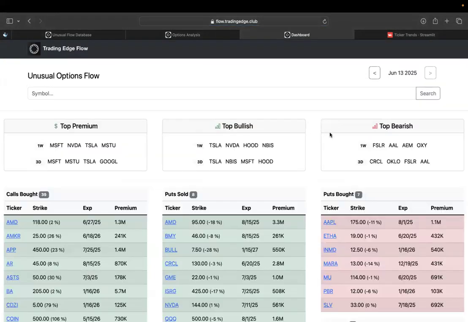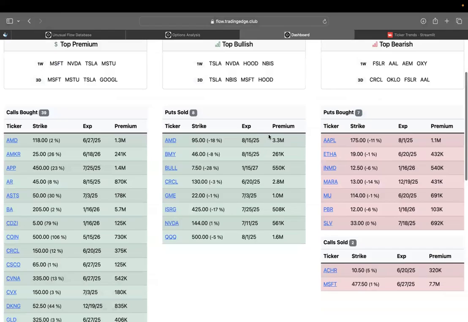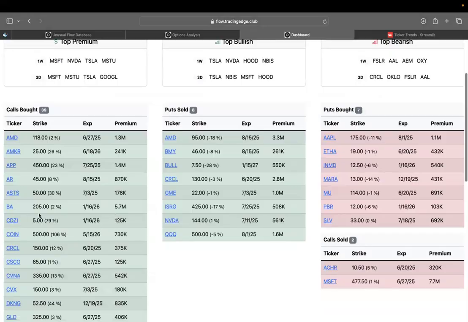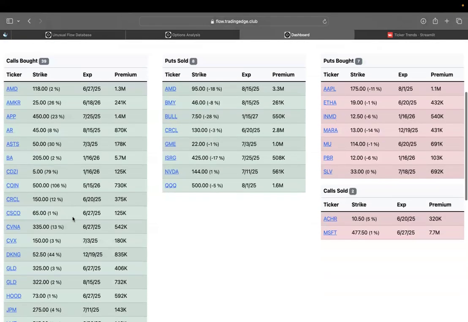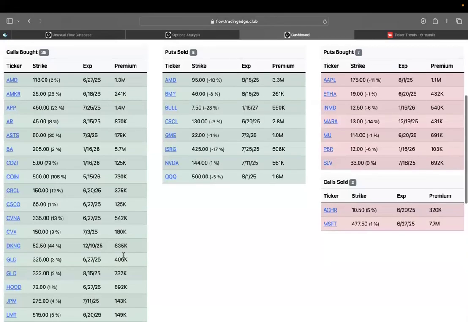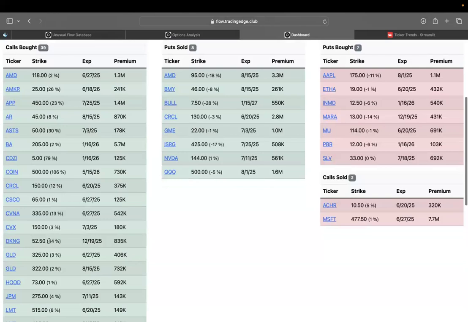And furthermore, you can have a look at this premium column and see if there is anything that stands out, and also combine it with this strike column, which looks at how far out the money the strike was. So 79% out the money is quite significant. Premium is quite small, but obviously it's a small cap stock. So I'm looking at combining what's got a nice out the money strike and a large premium relative to that market cap. That's key, relative to the market cap.